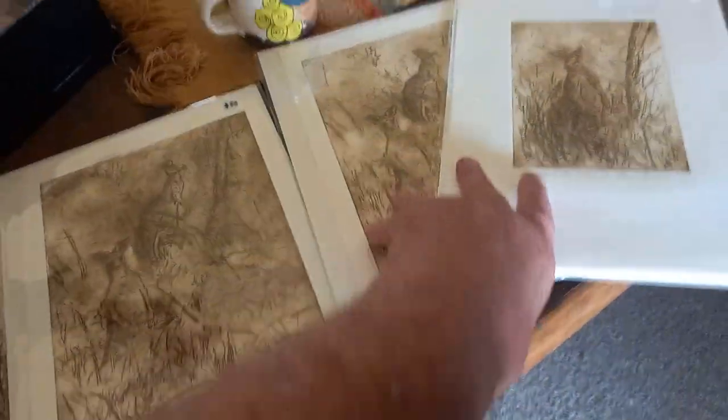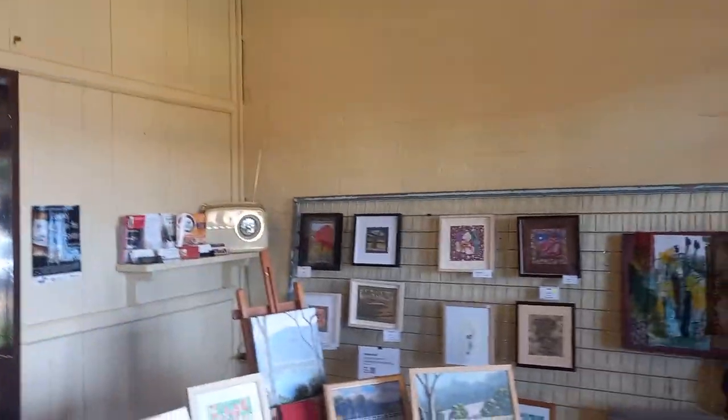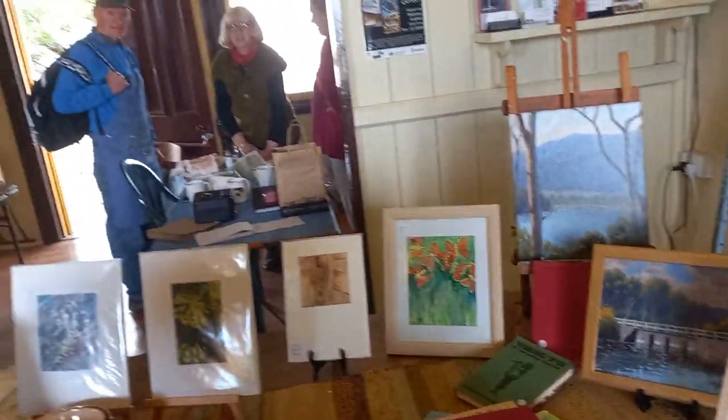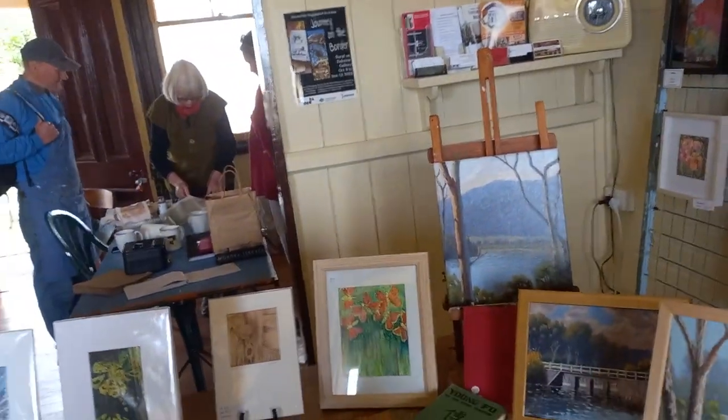Yeah. This is an historical precinct. I was up here in '95, but anyway, I'll talk about that later. This building was built in 1871 or something, that was for the train drivers, I believe. Yes, that's right. And they'd come in and cook their meals, and then they'd go and bunk out.